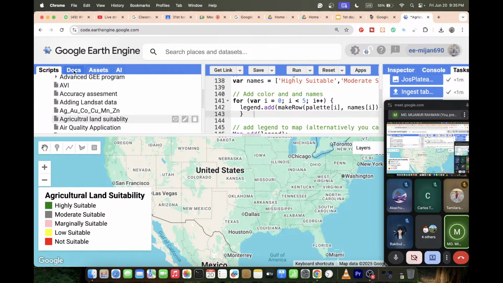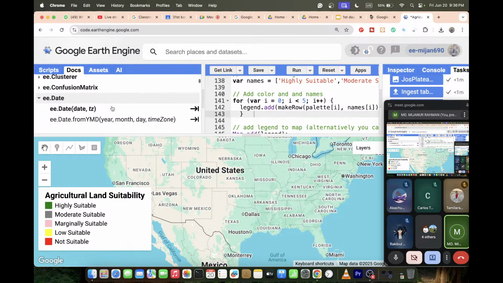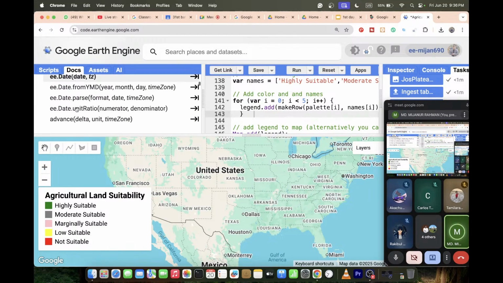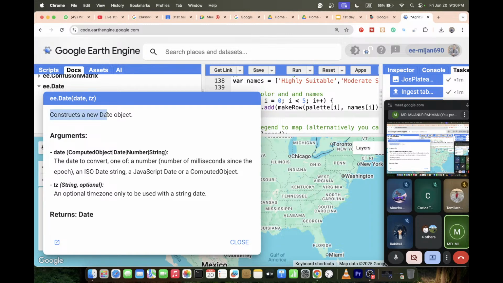Okay, then the docs tab. The docs tab is very powerful because we can get all function descriptions and also find out the arguments of all functions. We don't need to memorize anything because we can easily get all of those under the docs tab. The docs provide you all functions and all descriptions that we can easily access. Suppose you want to check this function, just click on here. You can see under this function we find some other functions. So I click on here. Now I can check the description.